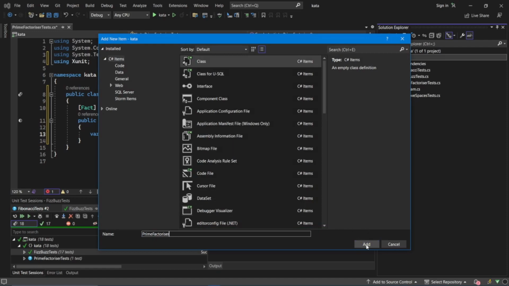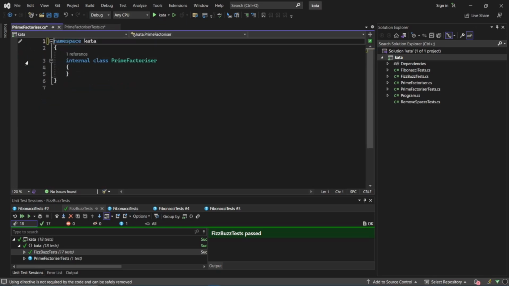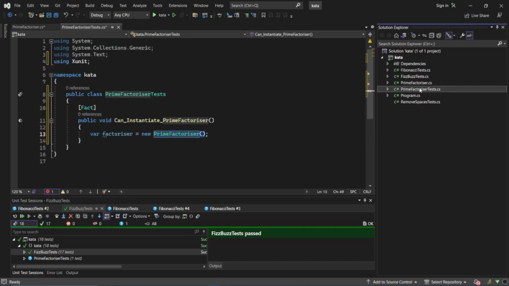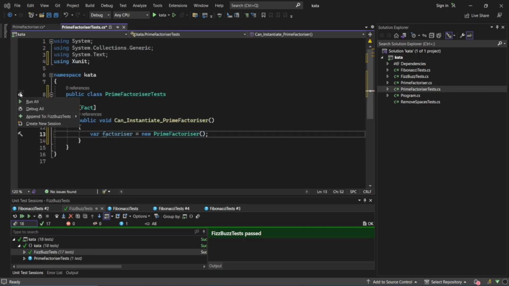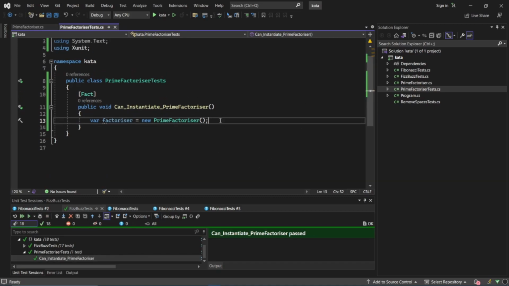Here we go, internal class prime factorizer. Yeah, okay, internal class will do the trick. We don't need these using statements. The unit test compiles and it will also run. There is no assertion or verification statement. This is just a scaffolding test that ensures that we've got a test to stand up the class. Okay, so far so good.